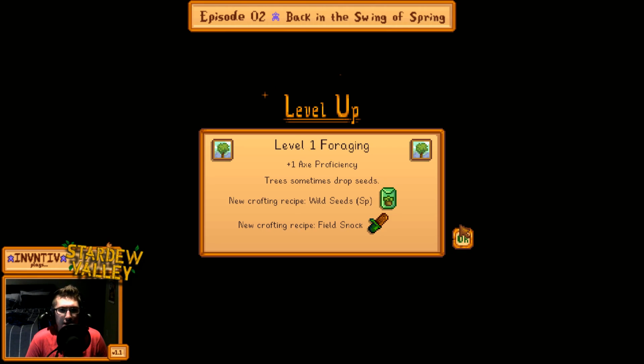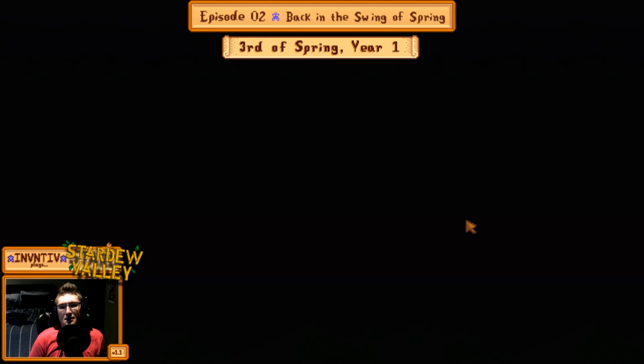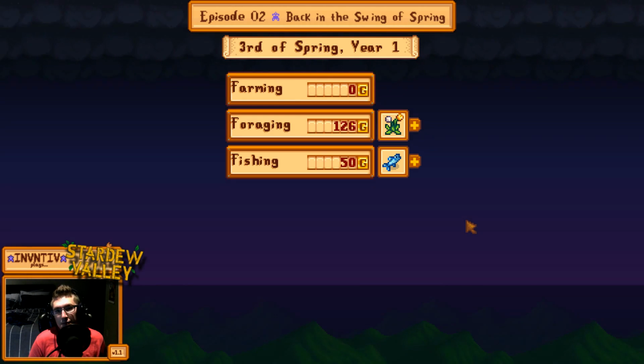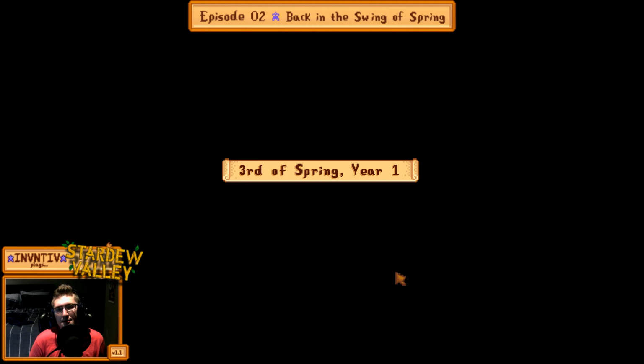Level 1 foraging. Now we can make these field snacks, which are really good for getting your energy back, and you use some seeds and stuff that you don't normally use to make them, so they're a really good use of resources. Level 2 fishing, so we can use bait. Make bait, rather, because we can't put it on our thing yet. Solid 675 gold. Not bad for day 3. Not bad at all.